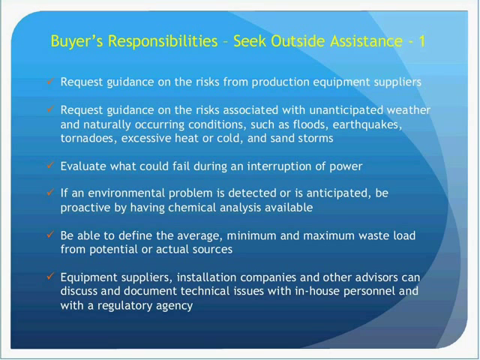If and when an environmental problem is anticipated, end users should be proactive by collecting samples and having chemical analysis available for review by outsiders or a regulatory agency should they ask for it. The end user should be able to define the average, minimum, and maximum loading from a particular source of material to be purified.